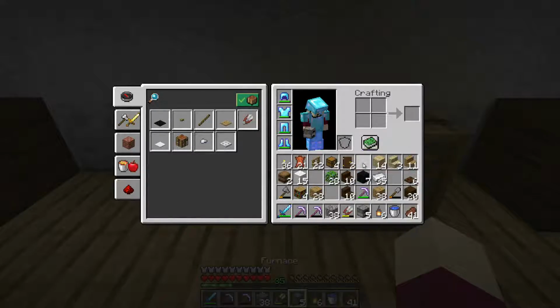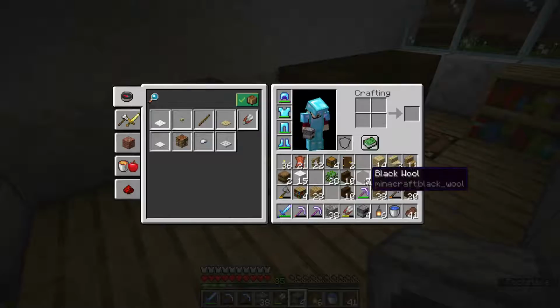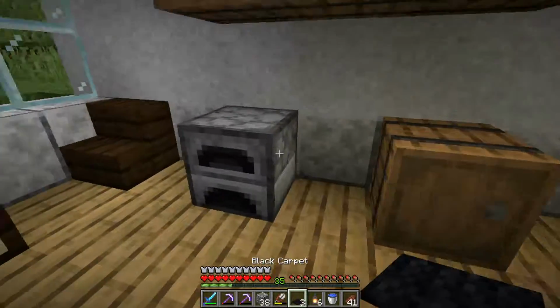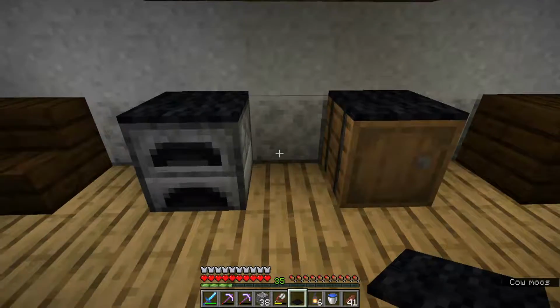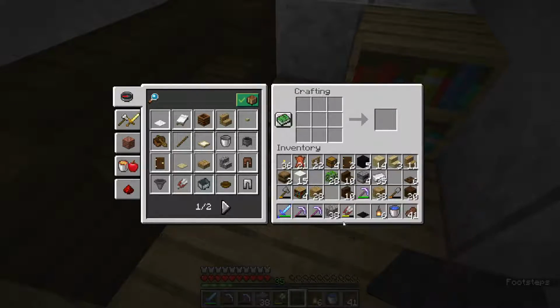And then we are going to go ahead and place a furnace here. And this is where we need the smoker, because what we need is to put the smoker in between these. So we're going to go ahead and put some carpets on top of there. Like I say, we should have a smoker here, and then we'll have the carpet on the center.